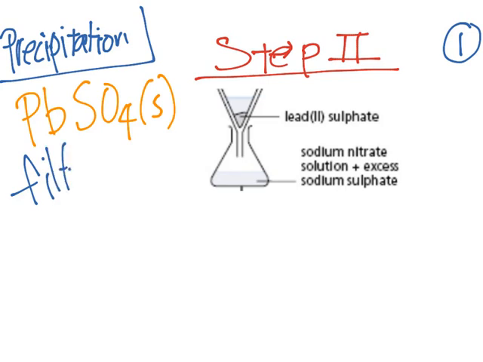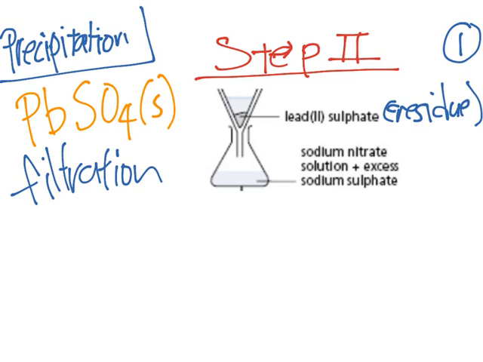When you carry out filtration, the lead sulfate is going to be the residue. And anything else, because all of them are soluble, right? That's the beautiful thing about it. It's going to be the filtrate. After this, we're going to move on to the third step, which is to dry the residue.